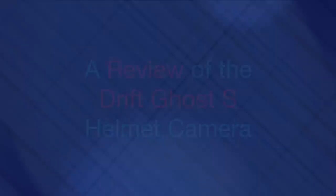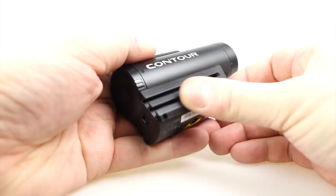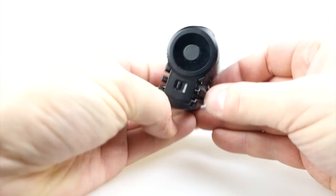My motorcycle helmet camera of choice is the Contour Roam 3, not because it produces the best quality results, but because of this mounting system. It's got these rails either side, which slide into the mount on the side of a helmet rather than on the top, which is my preference.